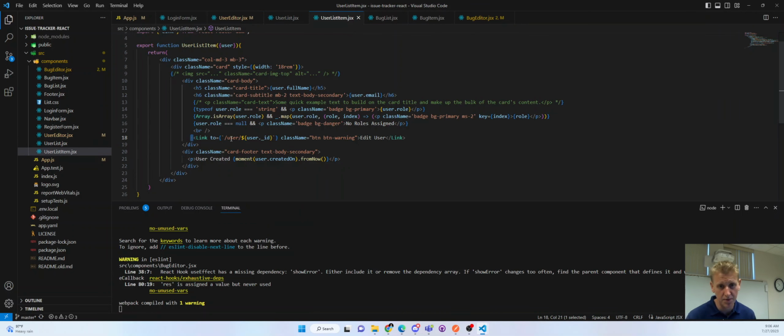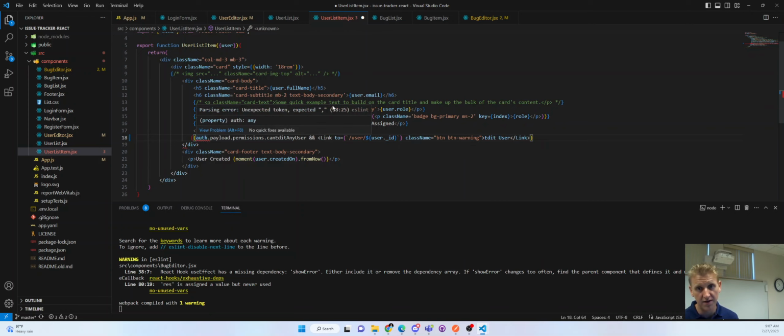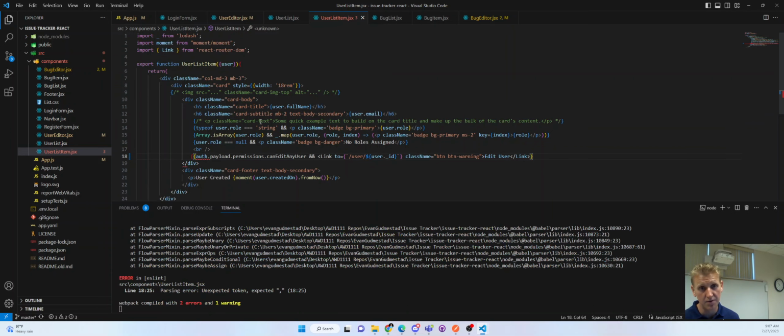List item. I don't want to show edit user unless they have this permission. So I'm going to put this link inside of some curly braces, and I'll say auth payload dot, and it's can edit any user. And now I need to bring down auth into user list item.